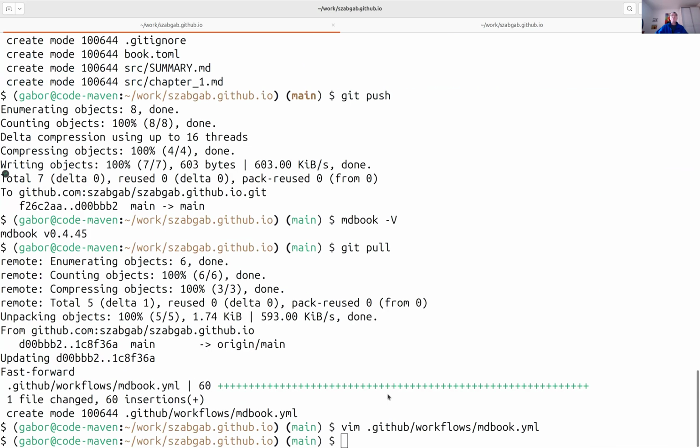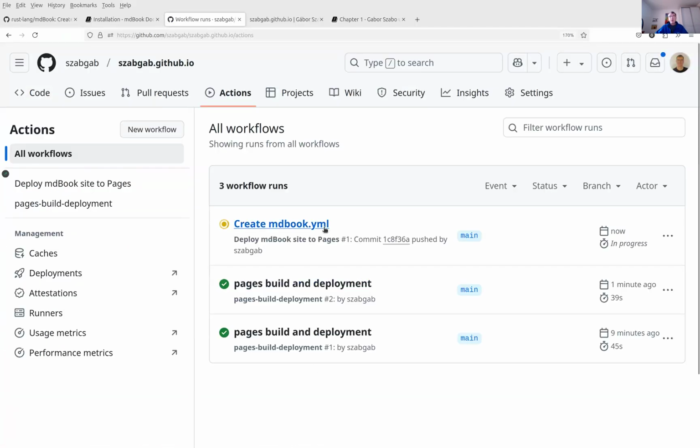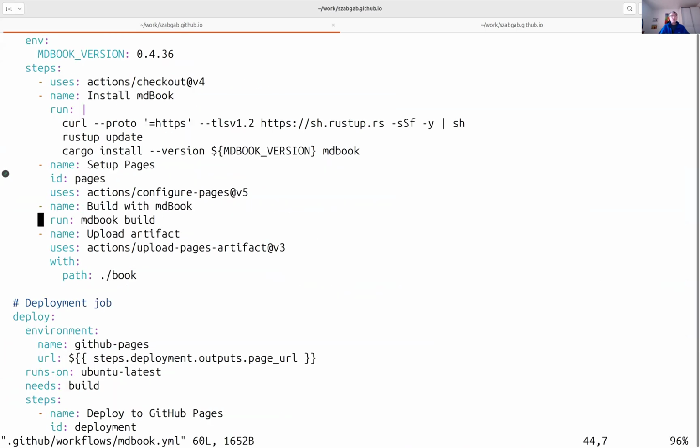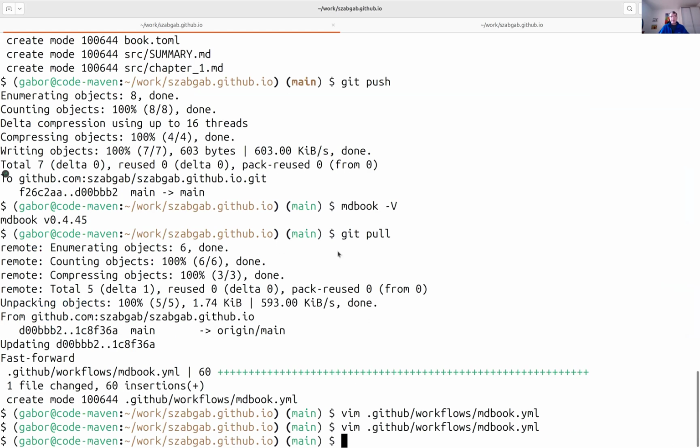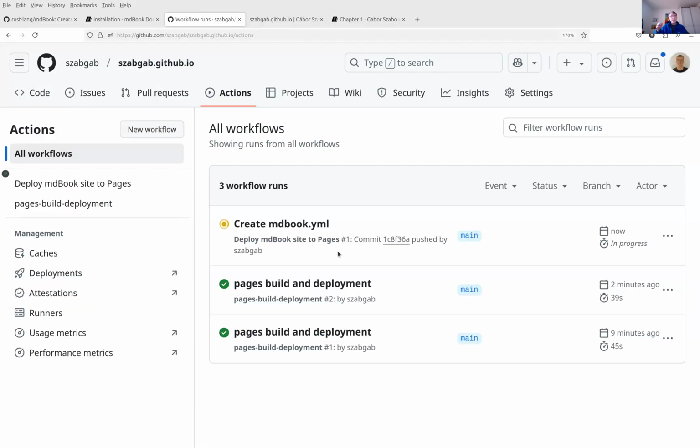So I quit this one now. It's already running now, so that's nice. And hopefully in a couple of seconds, we'll see the result. Okay, so I guess I could come back while it's building and change here the mdbook version to the most recent one. I'll do it separately, doesn't really matter. That's the whole point. So from this point, whenever you make some changes and push out something, you will be able to generate the new version of your website.